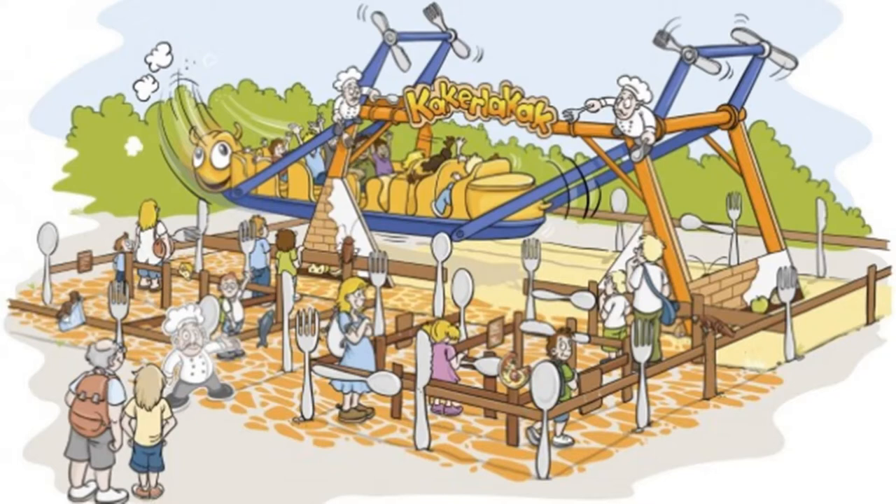The whole area is going to be themed around that. The park has promised tingling driving fun, and as you can see by the concept art, it's pretty much a modern take on a magic carpet. You sit in an oversized cockroach which they swing to a height of around three meters. Due to the construction, the passengers always remain horizontal, unlike conventional ship swings. The waiting area is also inspired by the board game, where players have to maneuver the cockroach into the trap with the help of out-of-the-box cutlery — there are forks, knives and spoons as part of the poles for the fences for the queue line, which is a very clever way of doing it.